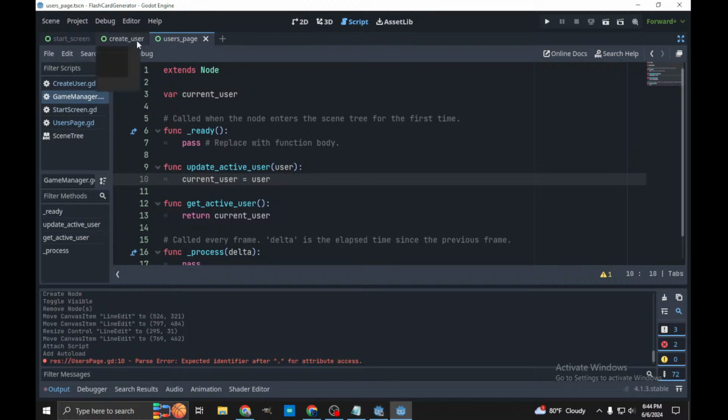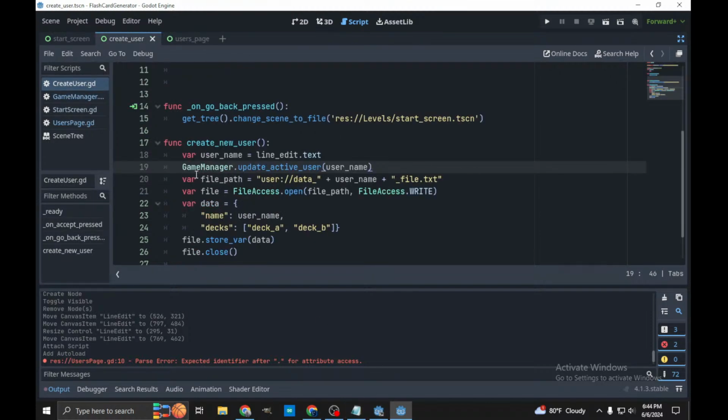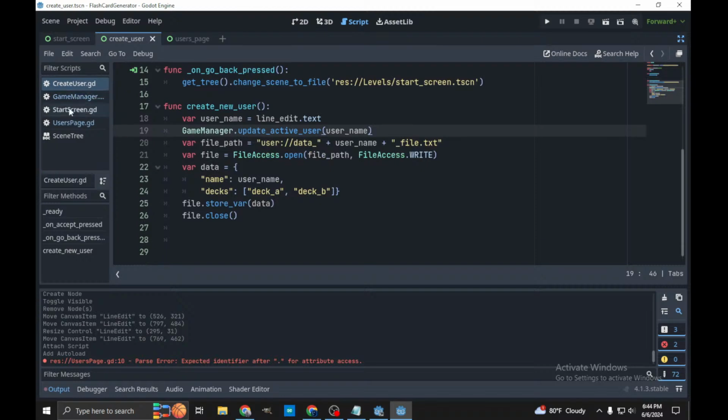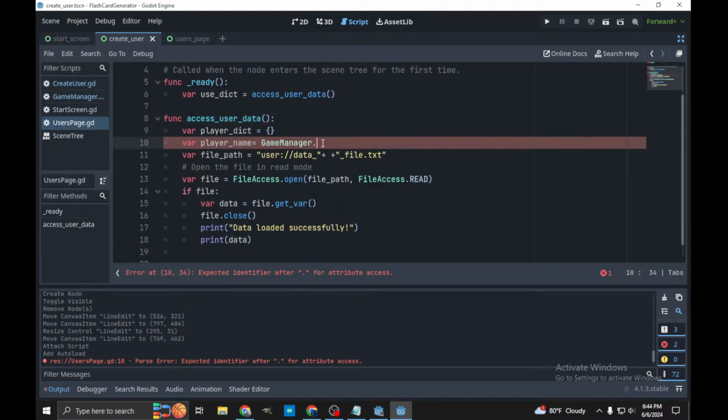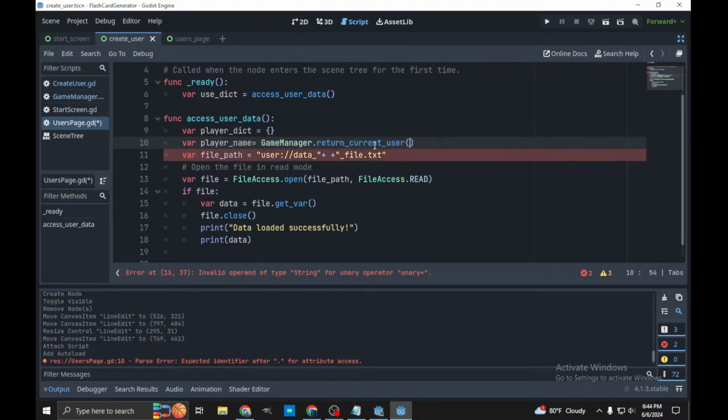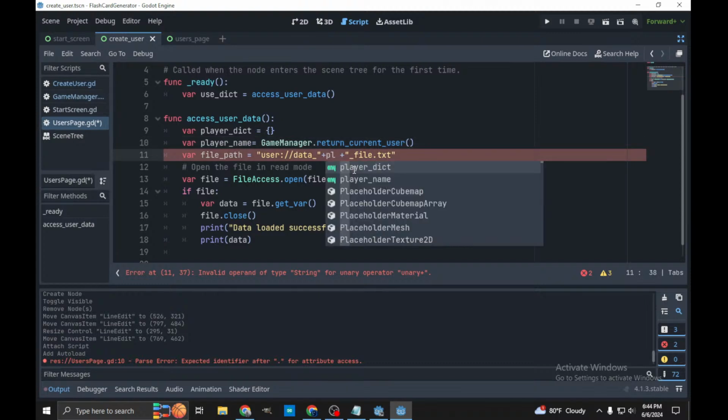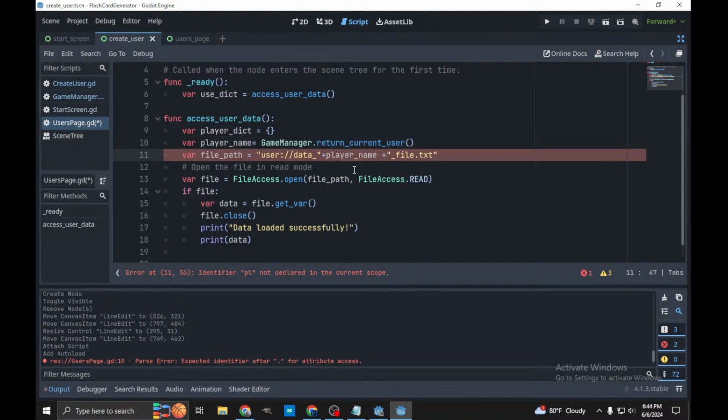So now that we have that, we're back at the users page, game manager dot return current user. Oh yeah, player name.